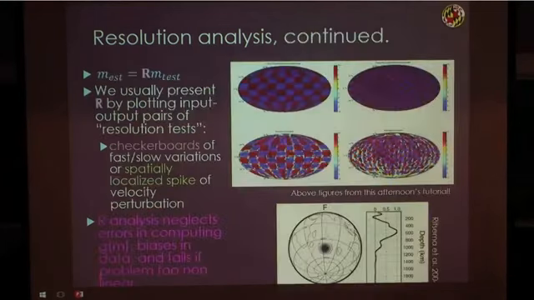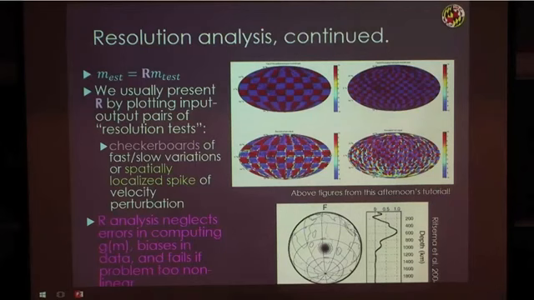So what does this look like? Often we do two kinds of things. In one situation, which will be done in the tutorial by Jeroen this afternoon, you put in a checkerboard pattern. This is the Earth, here's some checkerboard of slow, fast, slow, fast. It has some characteristic length scale; here the checkers are bigger than they are here. Then you put that in your inversion, you multiply it by R, and you get some kind of a model out. You can see here this model is good. You lost some amplitude, but you were able to retrieve those checkers. So yay. And then over here, you put in this model, and you got these checkers out.